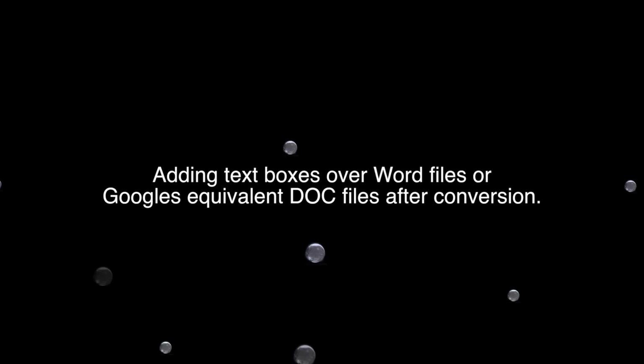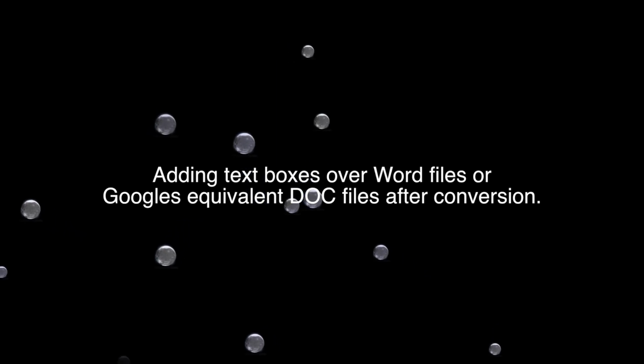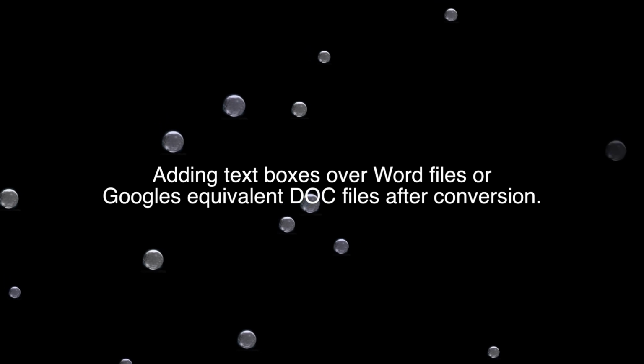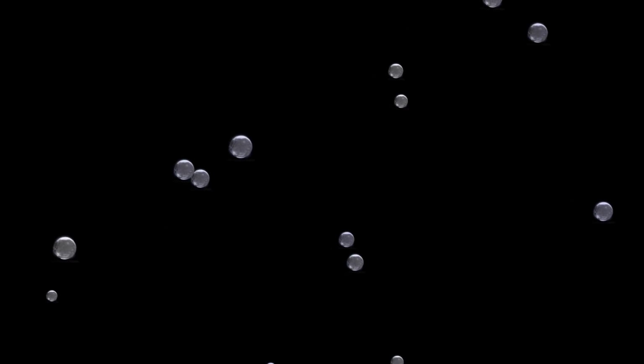If you have a lot of doc files, which previously were Word files, with worksheets in, I'm sure you're finding it impossible to add text boxes over images. You can't add text over images in Word or doc files, unfortunately. So you can use the same process I've just done in order to take snapshots from doc files or your Word files and then be able to put text boxes over in the same manner and save them as a slide instead.